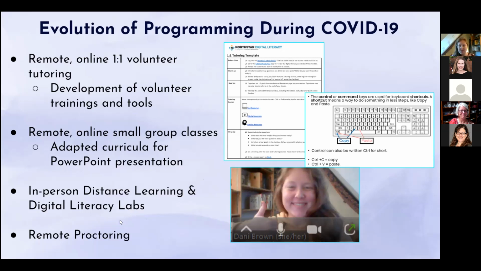So I communicated with the Northstar team, and they were extremely supportive. They took all of our ideas, and together we came up with some trainings for volunteers, so to introduce them to Northstar, and also some tools. With tools such as, like Barb said, copying and pasting the Northstar content into a PowerPoint mode, we were able to not only make it easier for one-on-one learners to join the classes, but also to add more learners, and I'll touch on that in a moment.